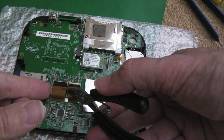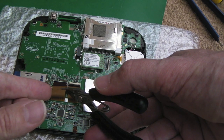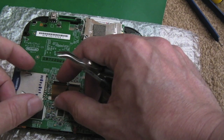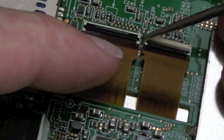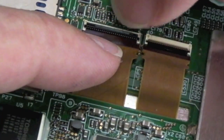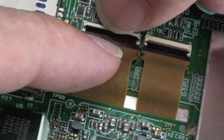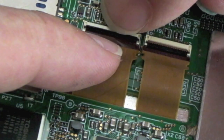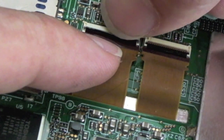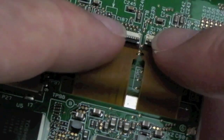You can create some sort of irreversible problem here if you don't give this sufficient time and patience to make sure that it's in. Yeah, so you can see the wings at the sides are married up with the plastic, there's no gap. And then, as I say, you very carefully try and pull this flap forward and do it in such a way that you're moving onto the surface of it, not just the edge of it, because you could break it. And very carefully flip it down like that. So you can see that's those two done.